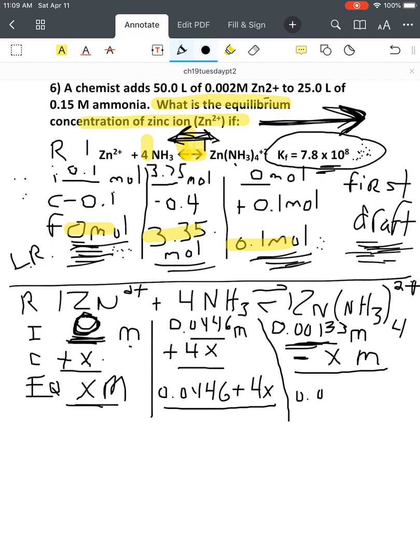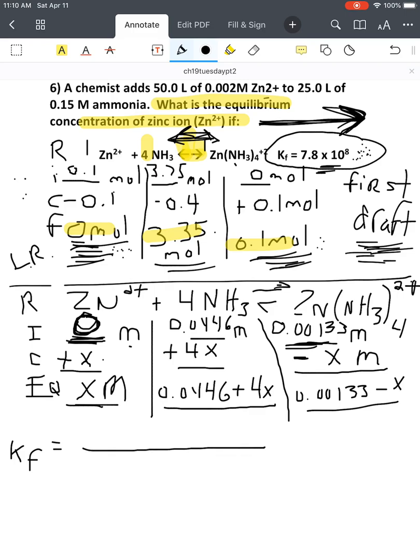So we'll have 0.00133 mole per liter minus X as our expected equilibrium concentration of that. So all we've done is we've come up with a Rice table, and from the stoichiometry of the reaction, we've now figured out what we should expect at equilibrium. And you probably guessed right at this point. What we're going to do next is we're going to solve for X.